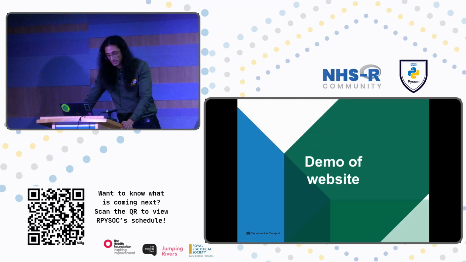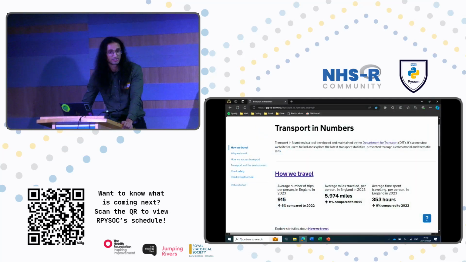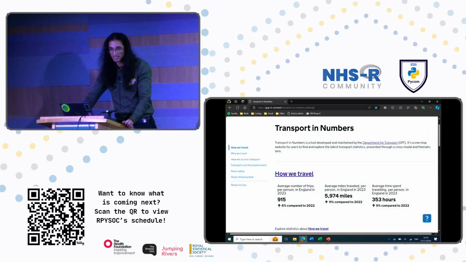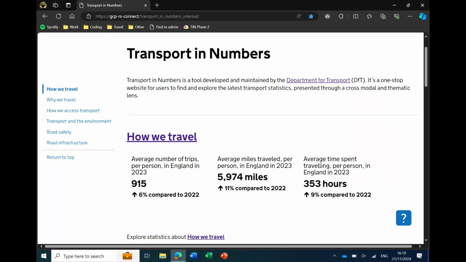And if we can switch to my laptop, perfect. So here is the website, a couple of caveats. At the moment, it's only published within DFT. I'll cover a bit more detail as to some of the details behind it. And also, if you're after any government secrets, unfortunately, I can't divulge that. This is all published data, so sorry. Hello.